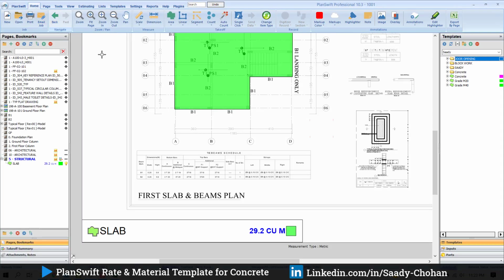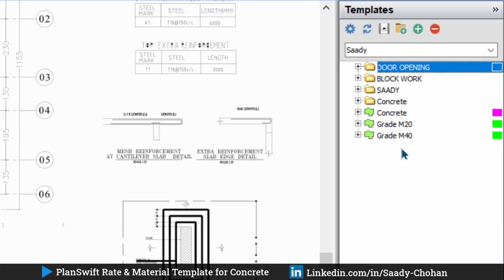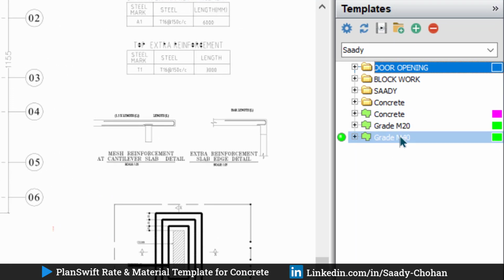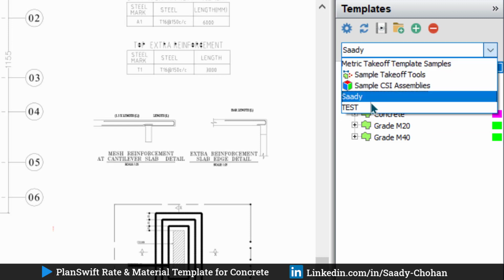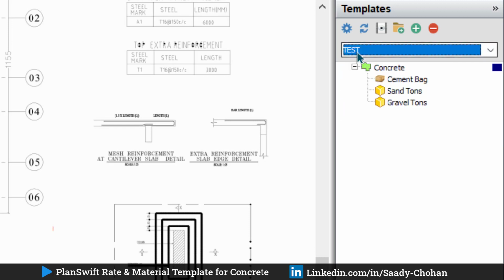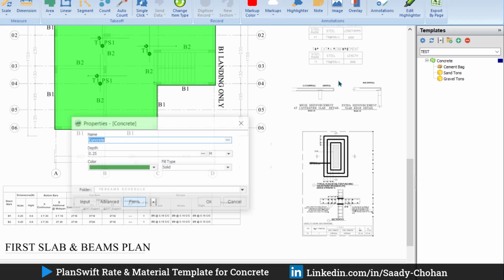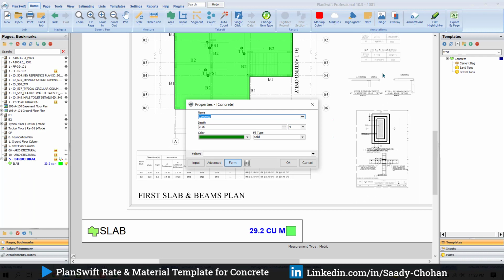Let's have a look at how it actually works. You can see on the home tab I have created this template, grade M20, M40, and even if you create one, it's easy for you to customize any other formula, any other template. But let's evaluate the one which we have created. You will find it under the test tab, and see there is a green button. If you press this button, whatever is at the bottom will automatically run along with it. So press this button, give a name, whatever this item is, as an example.